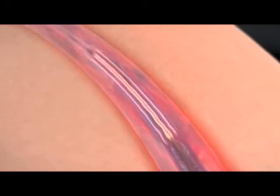We spend a lot of time and effort looking at each individual patient and each individual vein in that patient to determine what the best treatment option is for that patient. We don't have a preconceived bias of using one treatment over the other in patients, and that makes us unique from many of the other vein centers here in New York City.